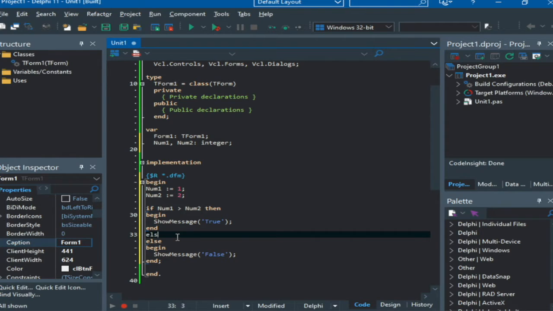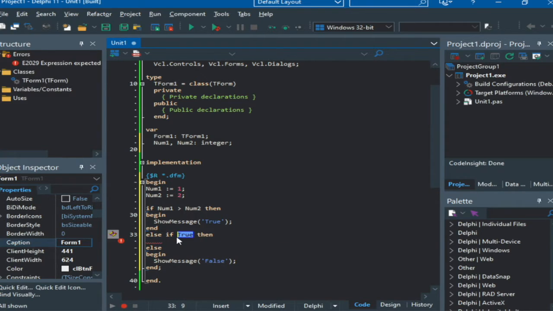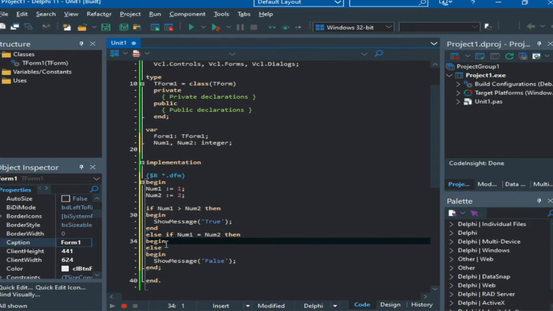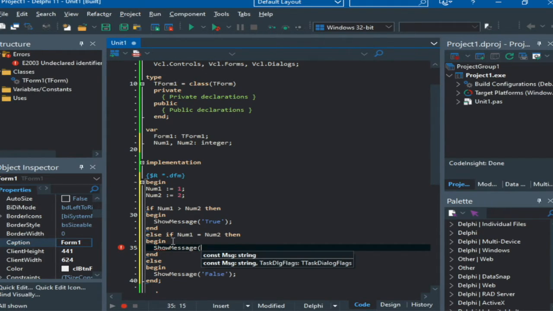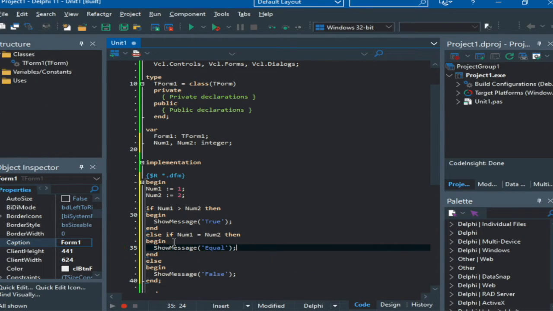So in the case of our simple example, let's add an else if after our first if, and here we'll check if the two numbers are equal. Therefore, after if, we write else if, then our condition checking the numbers are equal to each other, and then let's show message equal. Let's modify the values of our numbers to check if it works, and set them both equal to 2 and run the code.